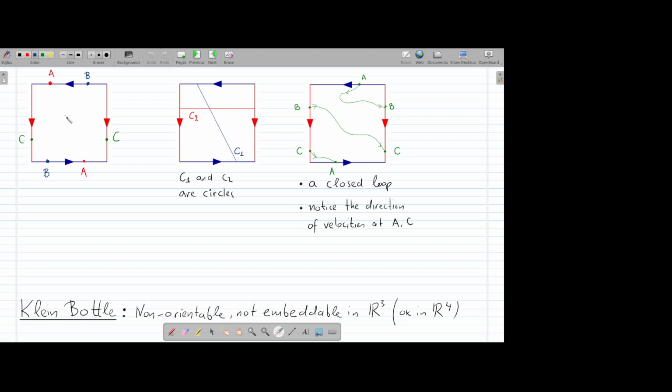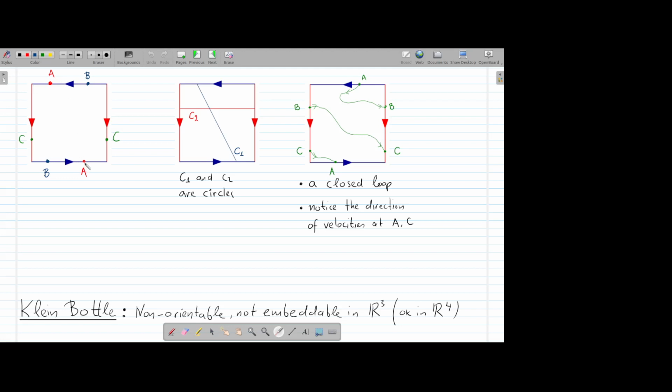So let's see what happens as we move around the Klein Bottle. First of all, if we have a point C on this side, this is identified with that point C on the other side. But now, if we are on the blue sides, the identifications have to be done the opposite way.